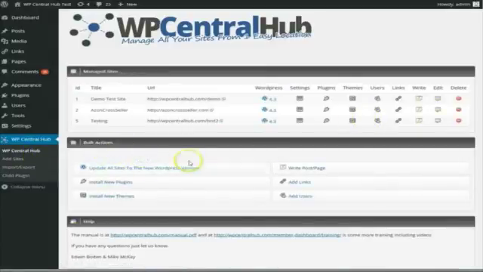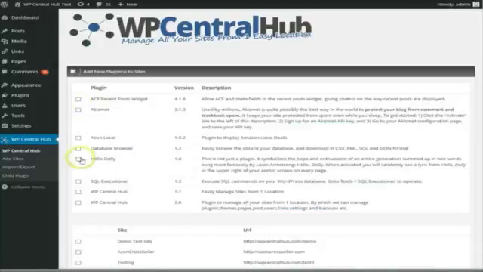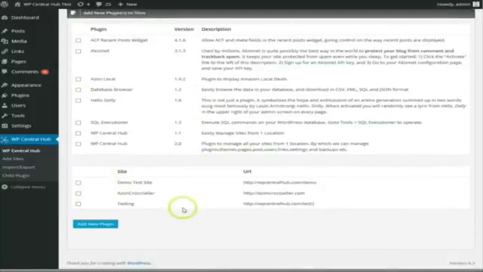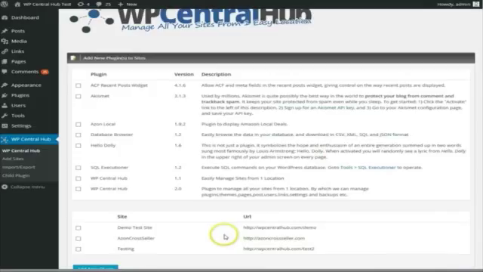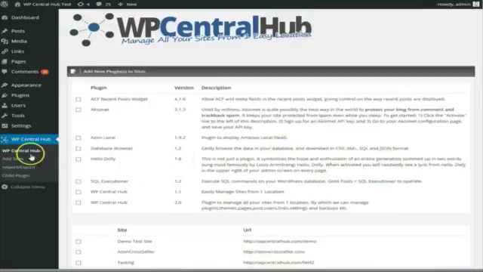The beauty, of course, is in the bulk actions. So, for instance, if I click this one, update all sites to the new WordPress version, then if there was a site that was not 4.3 at this moment, those would be updated. Install new plugins is the same. You select a new plugin, and then you select the sites that you want them on, and click add new plugin, and those plugins will be added.